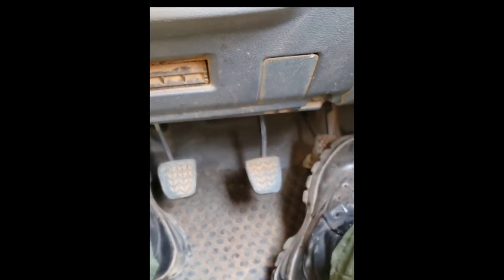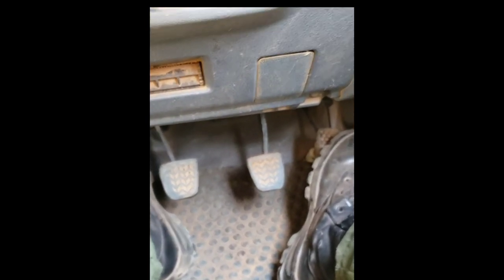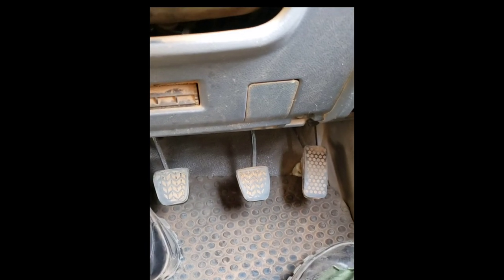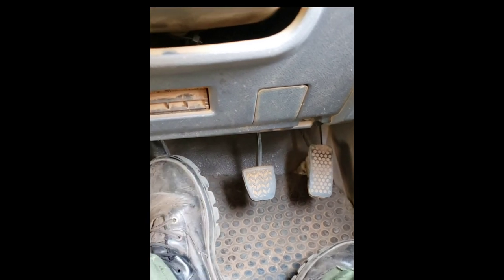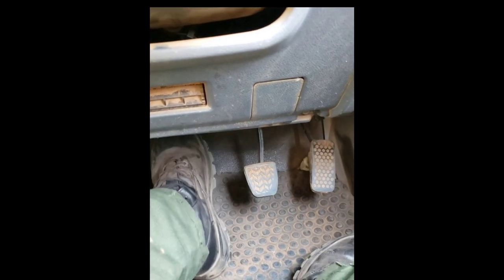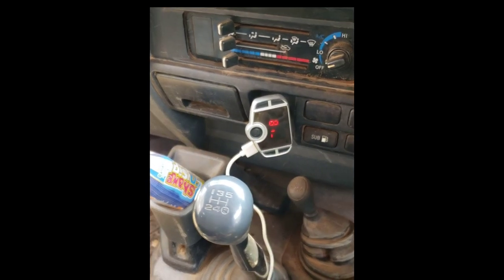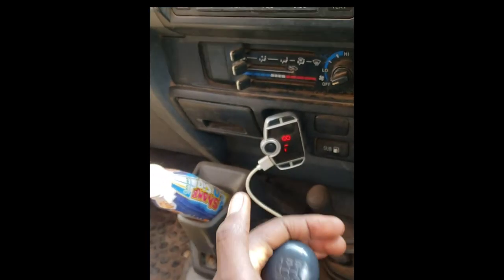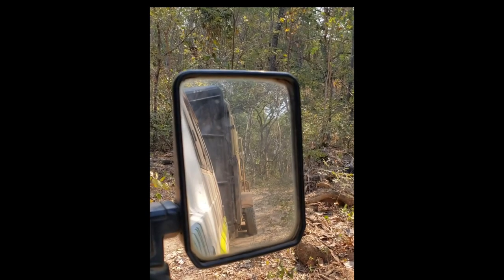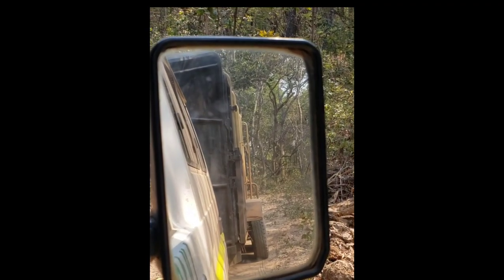Before we start, let me just show you. Those are the three pedals there. People have been asking me to show you the pedals down there. This is a manual car, so that is the clutch. I'm on the clutch right now. We're going to engage our reverse. So that is the reverse. I'm on the reverse right now, and that is the reverse arm. So that is on our side mirror there.